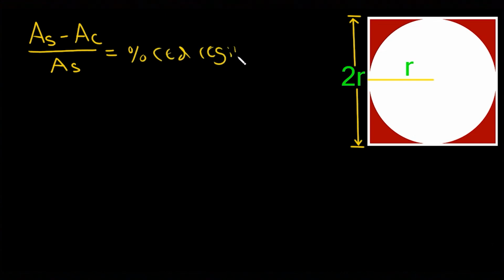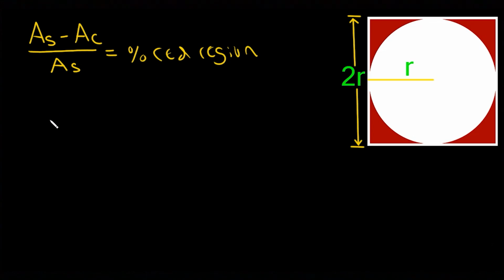So here we go. Let's go ahead and go right into the problem. And I'm going to write this above so we don't forget. And that is going to be area of square minus area of circle all over area of square is going to give us that percentage in red, right? So I'm going to say percent of red region, okay? That's how we're going to get our answer. So let's start figuring it out.